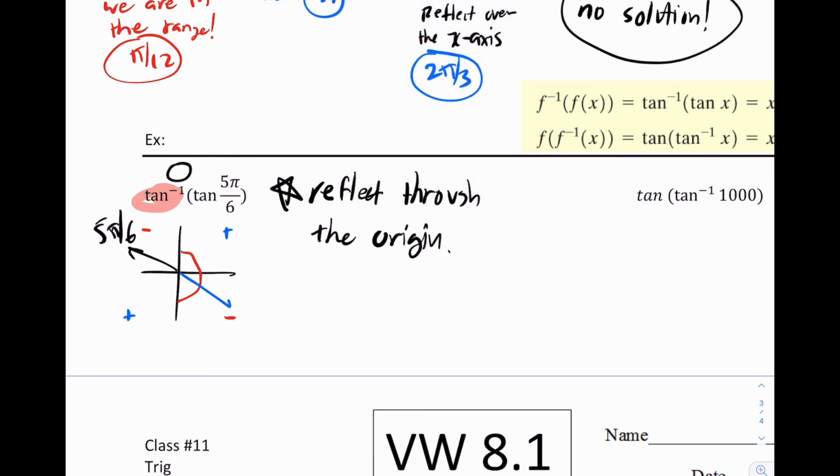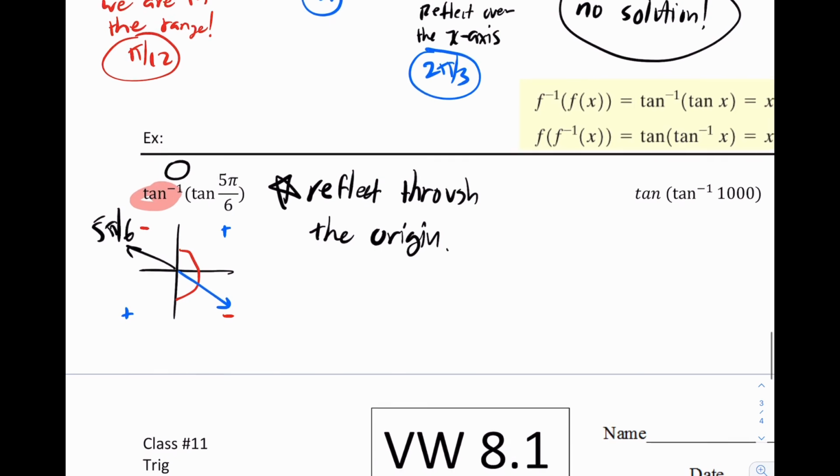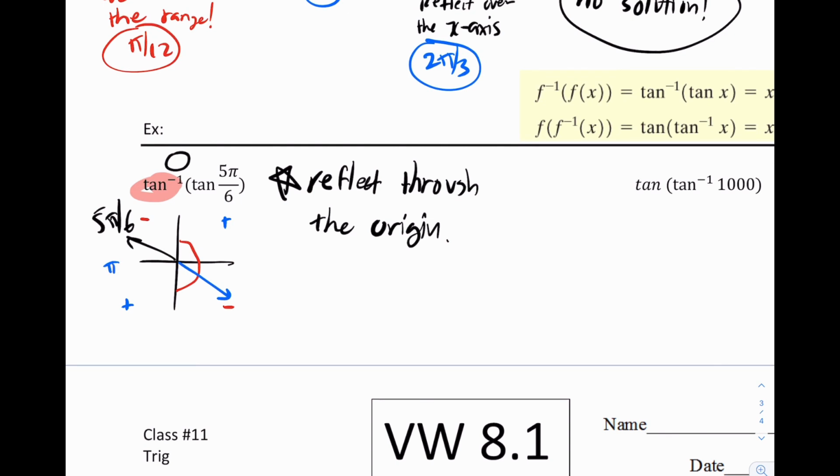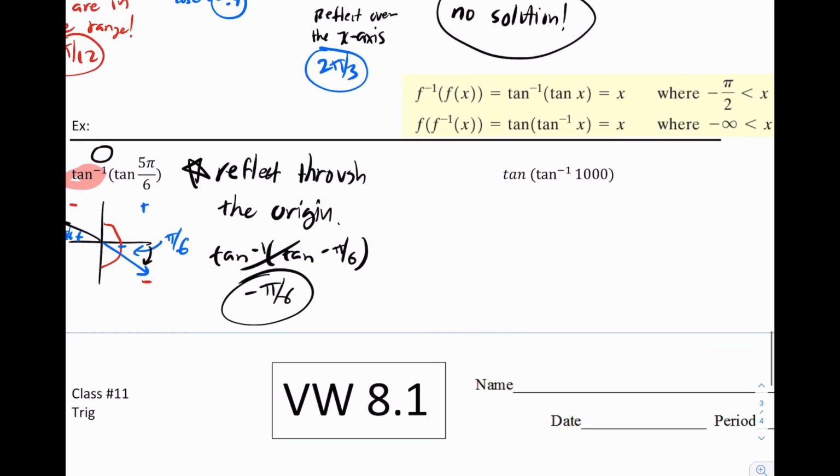So let's reflect that straight through right there. And if you think about it, you get a little bit of geometry. This is pi, which means that little bitty piece there is pi over 6, and these are equal. So that angle must also be pi over 6. And because we're going down, notice how it's down, that'd be negative pi over 6. So if I want to rewrite everything to show my work, you just rewrite this to that. Now we cancel, and there's our answer.